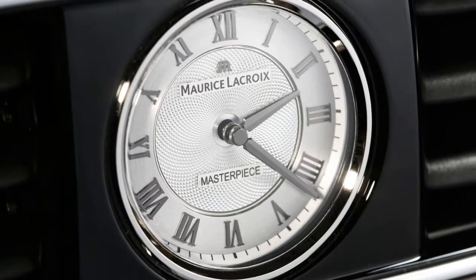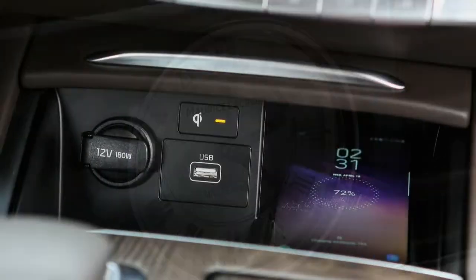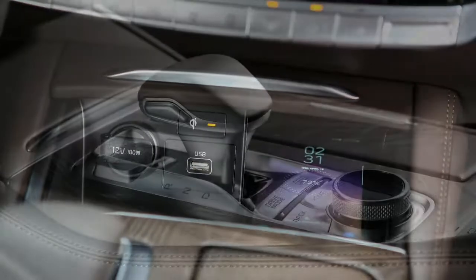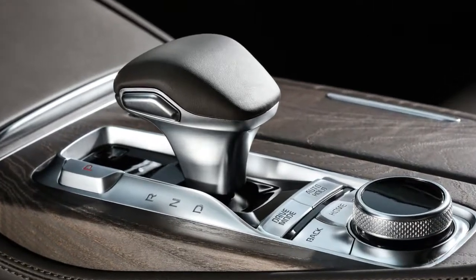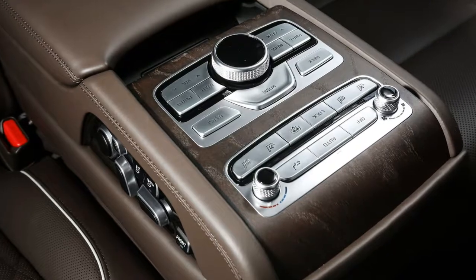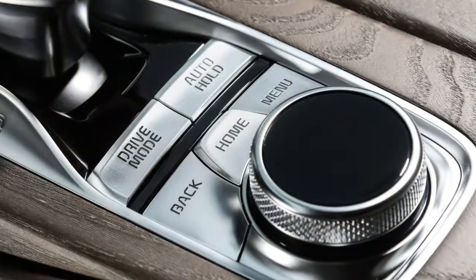The steering wheel channels no feedback at all from the road below, but the helm is pleasantly weighted, and responses are accurate and prompt. The sport driving mode seems a little out of character for the K900, however, as it makes for harsher shifts, dials up engine noise, sends more torque to the rear wheels, and inflates the adjustable driver's seat side bolsters to their max position. Otherwise, though, this car fits easily into the mid-sized luxury mold.